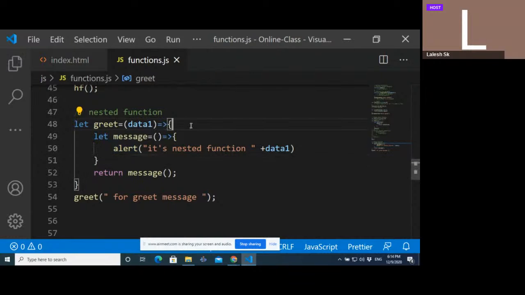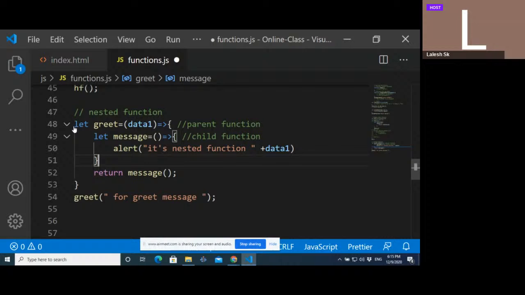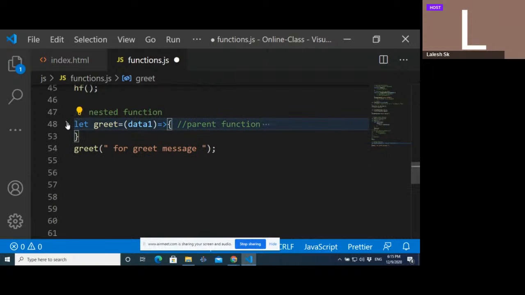Here it's considered a parent function, and it's considered a child function.